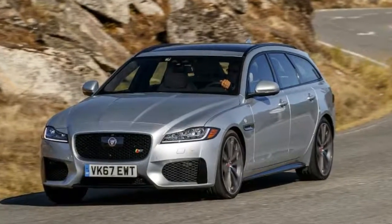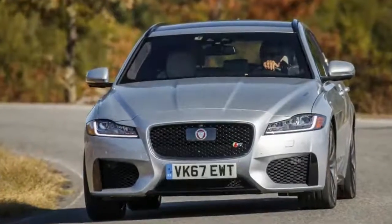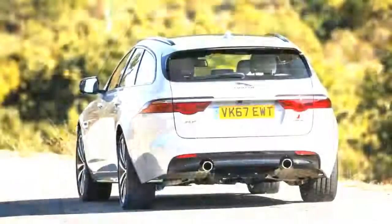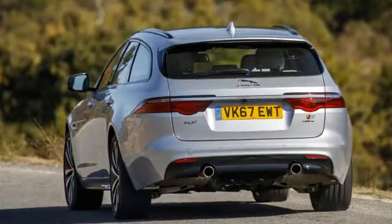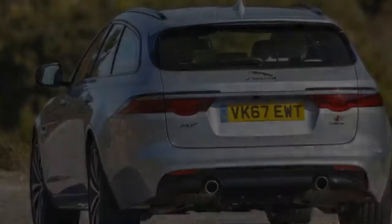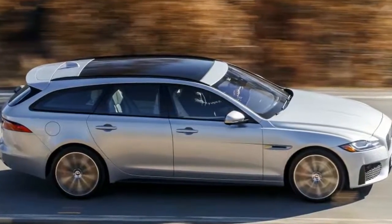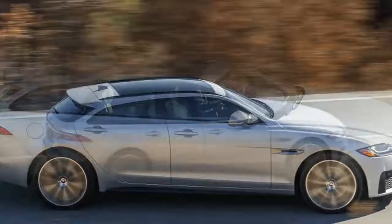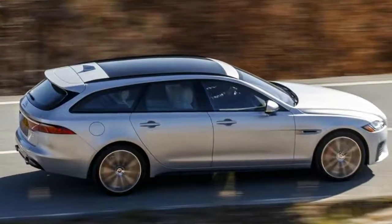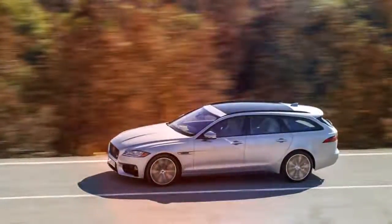That's an increase of 12.6 and 38.4 cubic feet respectively. For comparison, the Volvo V90 Cross Country offers 19.8 and 53.9 cubic feet, and the Mercedes-Benz E400 Wagon has 35.0 and 64.0 cubic feet. Folding the Sportbrake's rear seats down produces a nice, flat expanse for cargo with no obtrusive humps or bumps. Standard rear air suspension keeps things level when loaded up.